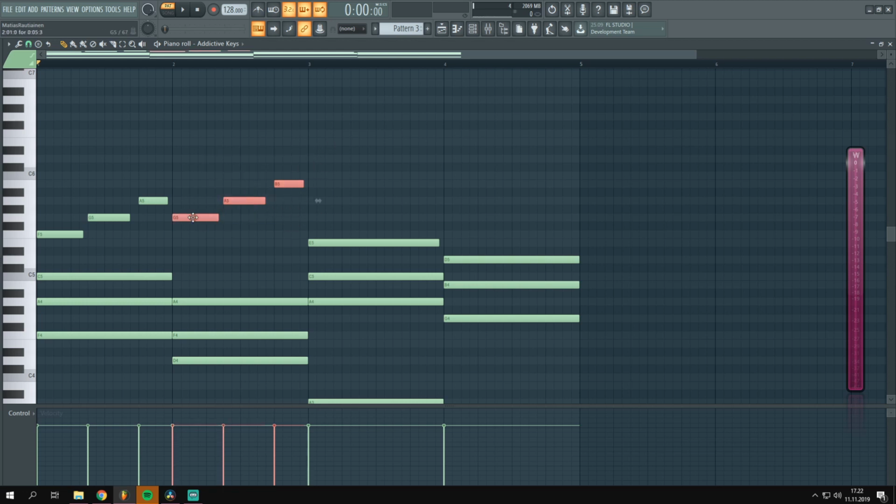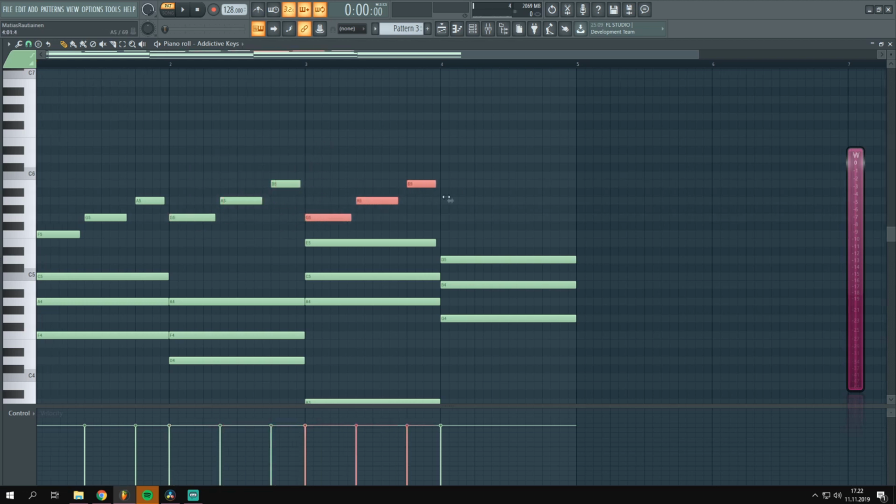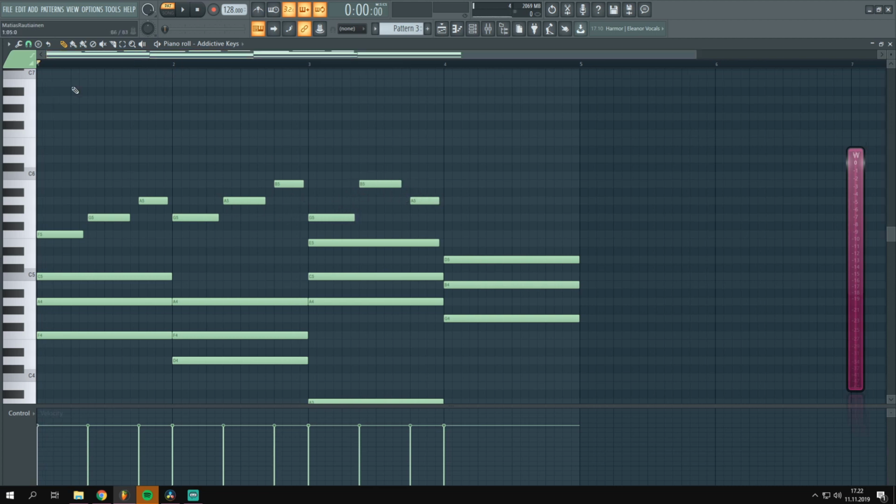Now we have the two phrases, so over here we have the variation part, and now we are going to copy this over here, and we are going to try to create a variation of this structure. So we could do something like this, and that's a simple variation. We change the order of the notes over here, and let's listen.